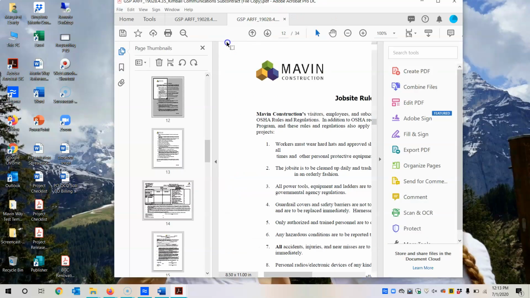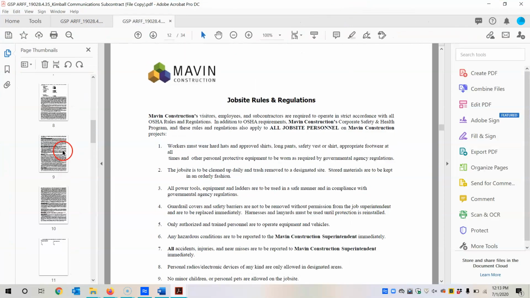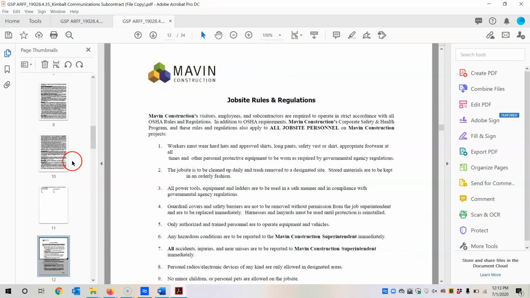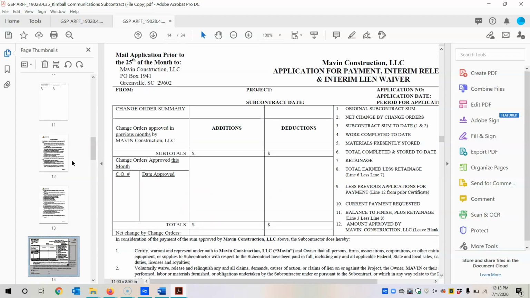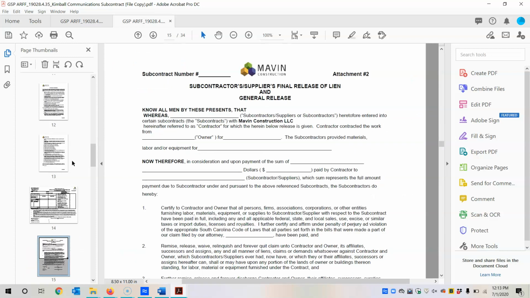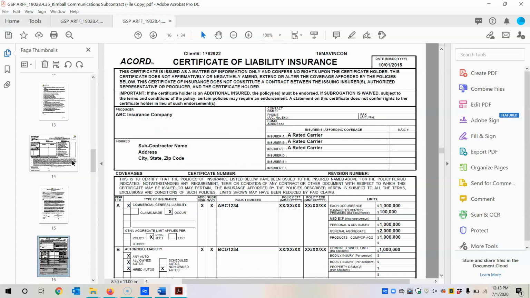So we can just go ahead and scroll through those. So the first one is going to be, this is job site rules and regulations. And then the next one is going to be pay app. And then the next one, you're going to have final release of lien. And then this is the certificate of insurance.